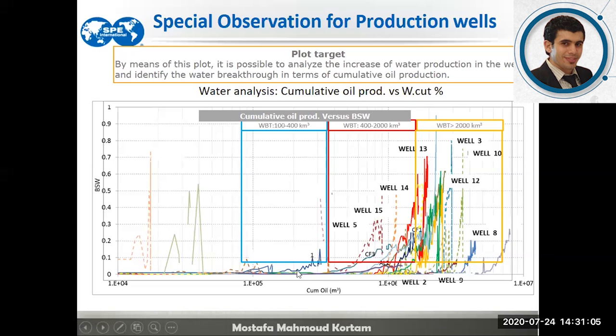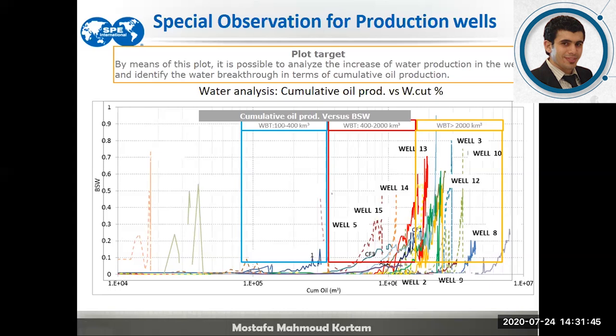In addition, look at how much is the progress and the rise of the water cut. If the well, like the red one, is growing greatly and in an accelerated manner, it indicates the floodability is not going in an effective way, unlike the one that is going with a less steep and less rise of the water cut performance. So with this kind of chart, you can diagnose the problem of your reservoir or the performance of the reservoir that is being subjected to a water injection.